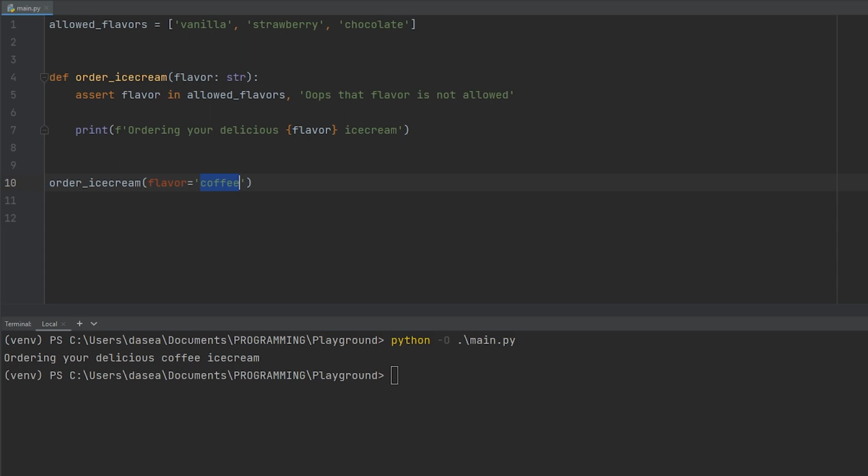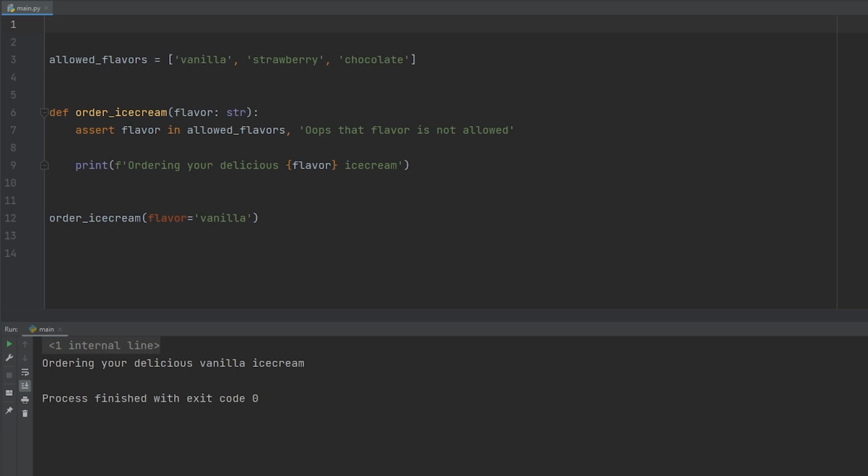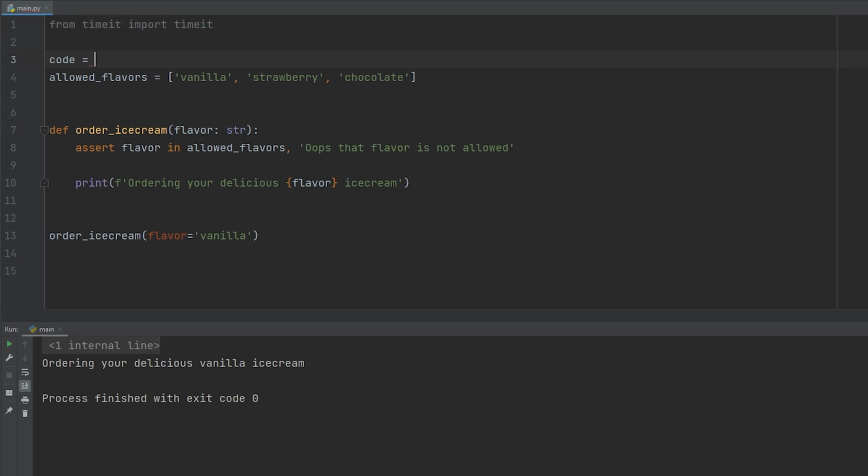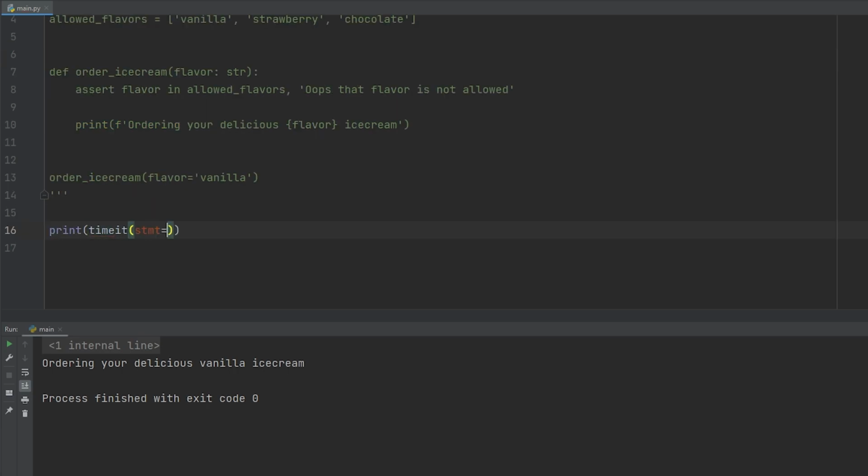As a bonus, we'll make a timeit scenario. So let's switch back to the vanilla original output that we had. And from the timeit library, we're going to go ahead and import timeit. Now, I may be doing this wrong. I am very new to timeit, but I'm going to go ahead and wrap my entire code as a string. And that is because I want to pass it to the timeit statement. And we're also only going to call this one time.